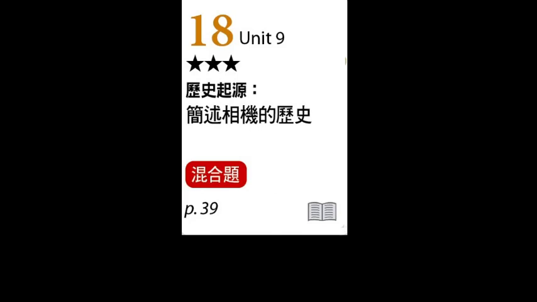So in the old film cameras, of course, the film is inside the camera, but it's all dark in there. And then when you take a picture, the shutter opens, and then that exposes the film. Light is able to shine on the surface of the film. And then later on, through a chemical process, you can have an actual photograph. So to expose is the verb, and exposure is used in photography.